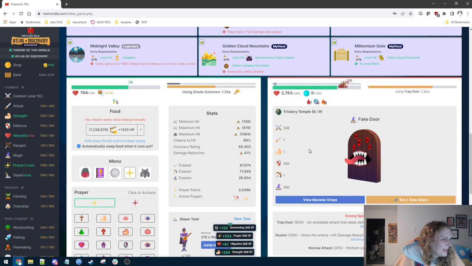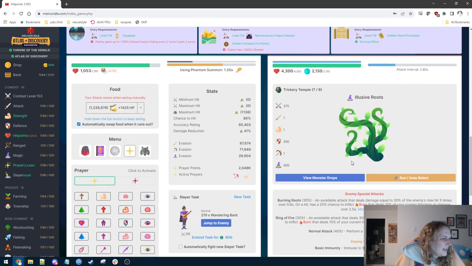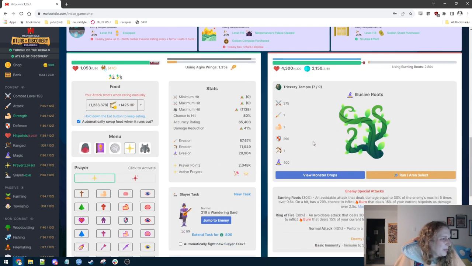Get the summons in there. Get the stacks on. Get the dots. The Agile Wings. Some roots. More magic. The chance to hit is way higher, though. For some reason, that door was just really hard to hit. That one particular door. Even the other door had a 69% chance to hit. I don't really get it. But we're doing fine here.